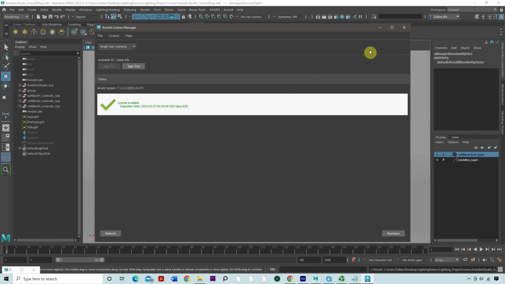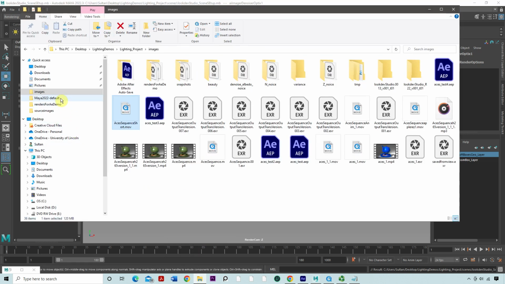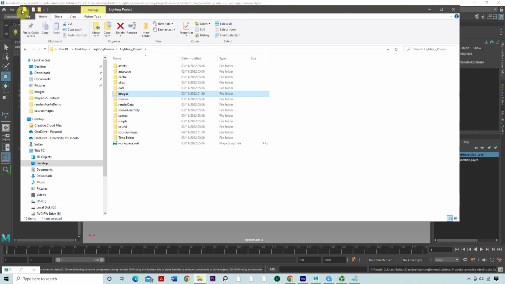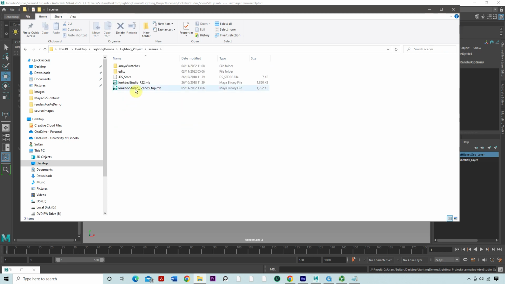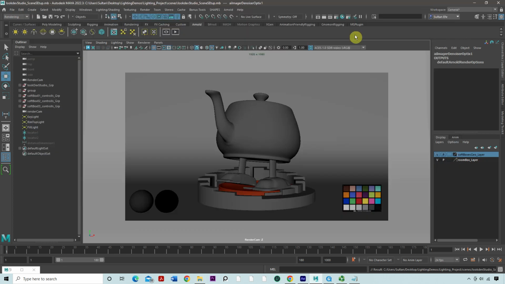This is to do with Arnold. The other advantage of this, obviously, is that when you need a render farm, you can do batch rendering through that, and so on and so forth. But also, say you've closed Maya, you save the file, set the project folder properly, you close Maya, you can actually go to your file and hold the right mouse button and simply go to render. So whilst Maya is closed, you can actually render it, and behind the scenes it's going to do a command line rendering. So that's the benefit of batch rendering.